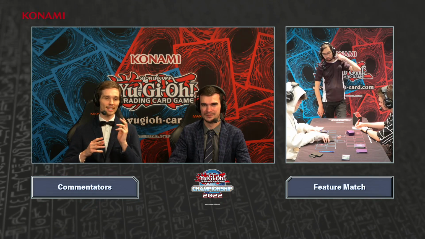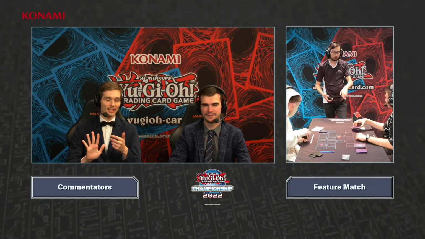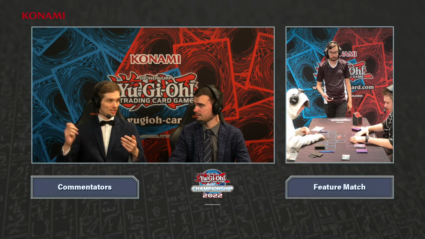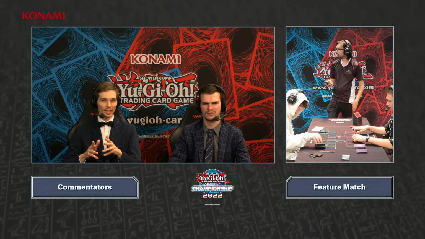But we see that he's main decking double Lord of the Heavenly Prison, and he's also siding into a third copy of it. This is also a pretty good card going first, because it actually provides you some safety, as Solemn Judgment and Dark Bribe do, because you can just reveal it in your hand, and then your opponent is not able to just Lightning Storm your entire back row before you could even activate anything. So that can definitely provide him some safety.